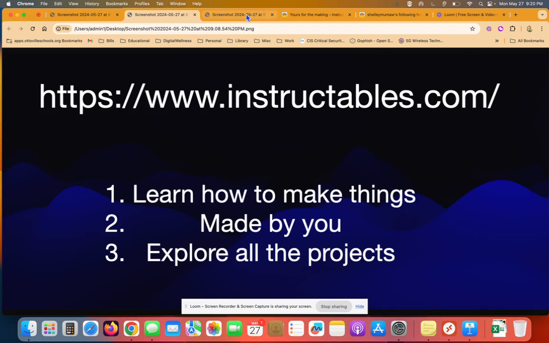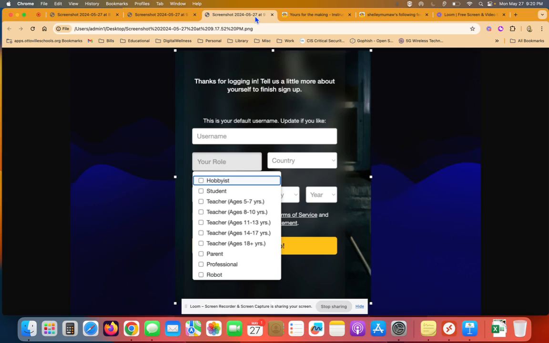So if we take a look here, what we're going to find is you will go to instructables.com, log in, and create an account. When you create the account, you're going to have a default username. You can create an account using a Facebook, Google, or simply an email account. You will put in what is your role. That's why I have that shown here. You can pick any of these, and then simply need a country as well as your age. Again, age is based on the fact of you being not a minor. And so you need to put in a birth date that obviously puts you at an old enough age to be able to submit and use the site.